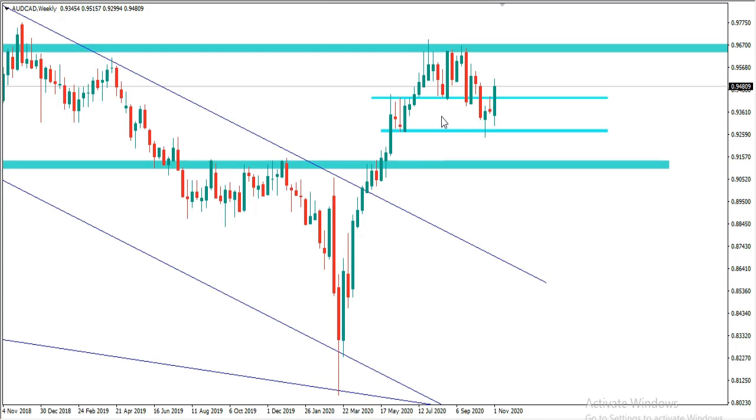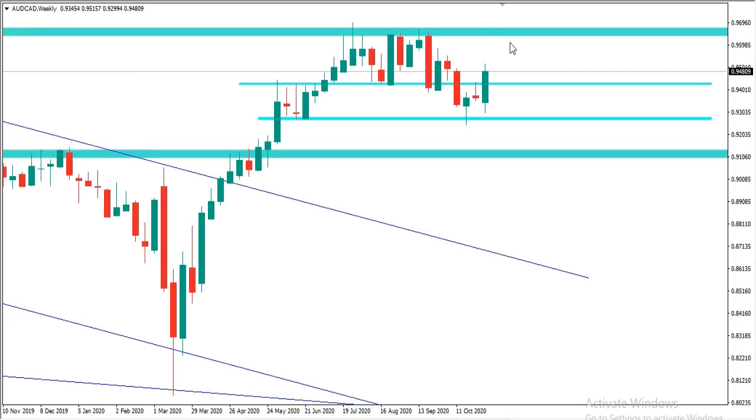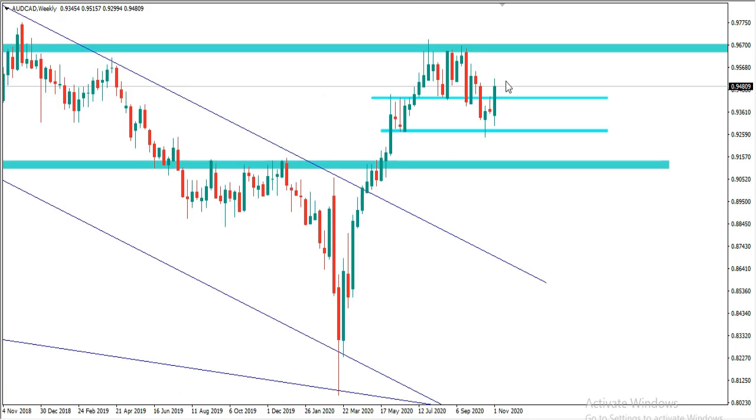Alright, so from the weekly time frame, we have these structures here. I talked about this pair in last week's weekly forecast, when this particular candle had just closed, and I highlighted some reasons why I expected the price to make the move down to this support, adding that we had a monthly close below this area. We had a weekly retest of this area, previous support at this point acting as resistance, and because of that we expected to see the price move lower.